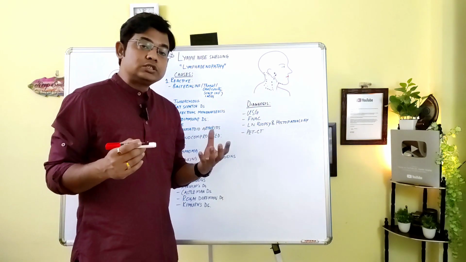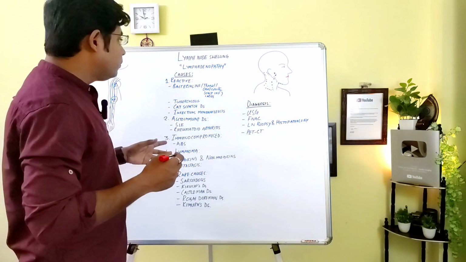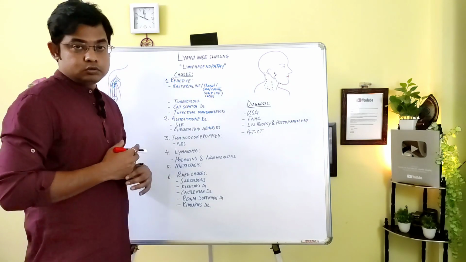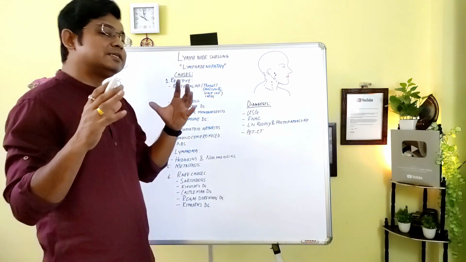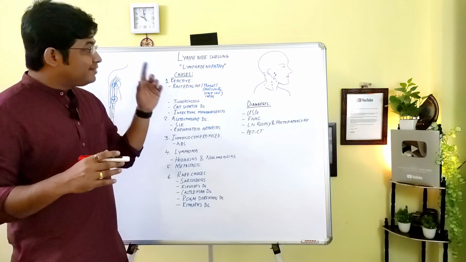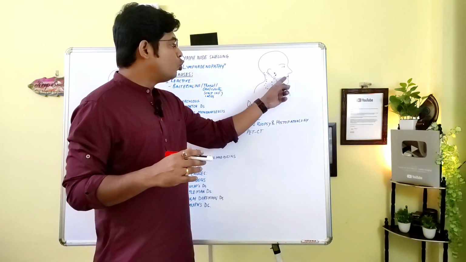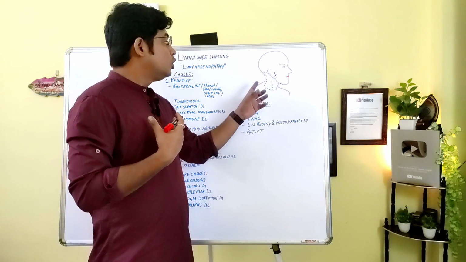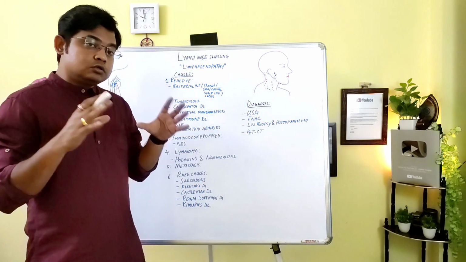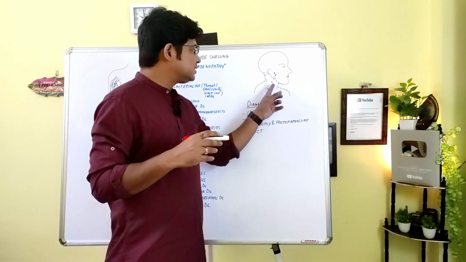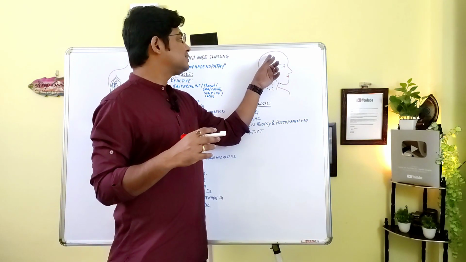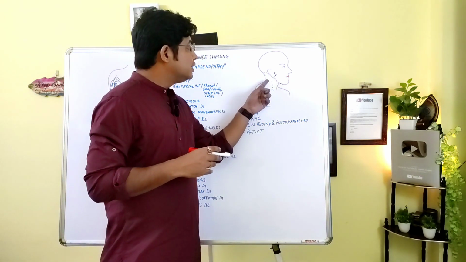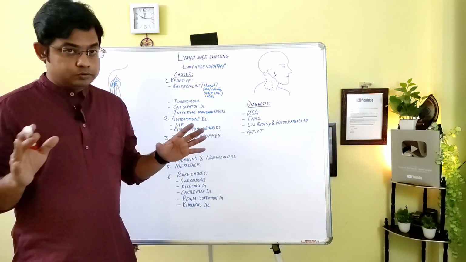Now, what are the causes of lymph node enlargement? The most important and the most common cause is reactive lymph nodes. Reactive lymph nodes means there is a primary focus of an infection. That infection can lie within the oral cavity, in the neck region, in the oropharynx, or in the chest region. So infection of the chest, neck, oral cavity, or the scalp region can lead to swelling in the cervical group of lymph nodes.